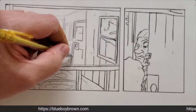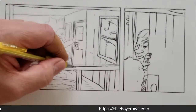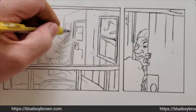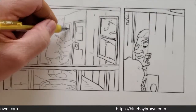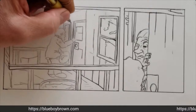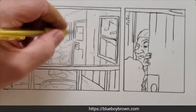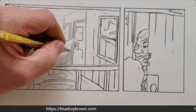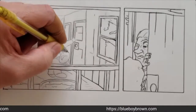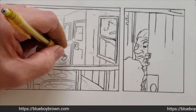Once I get into this, get all this contour done, then I'm going to start doing all the stuff so that you actually get a sense of shadow. And when I color it, I don't use a whole lot of color in this panel. It's mostly grays and browns. I put Grandpa in a white suit, but he's got a sort of a beige hat.